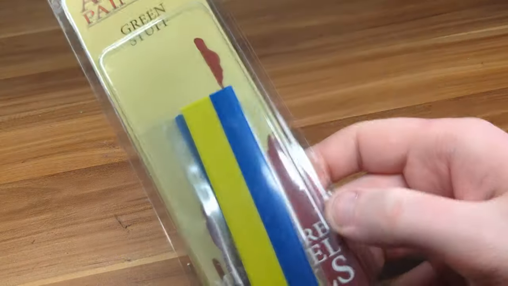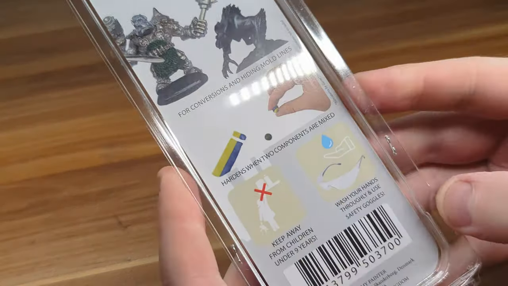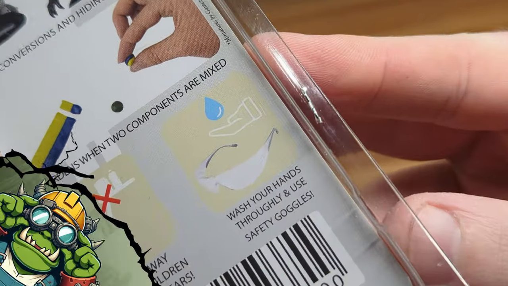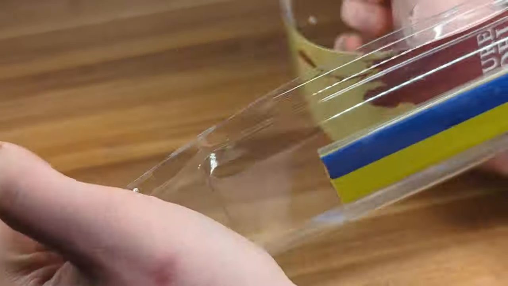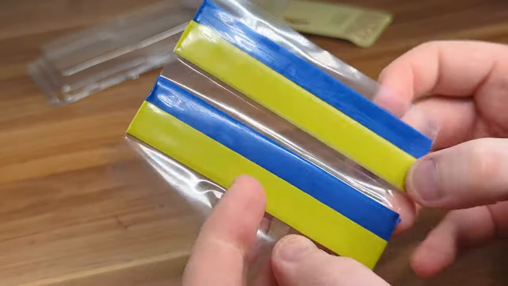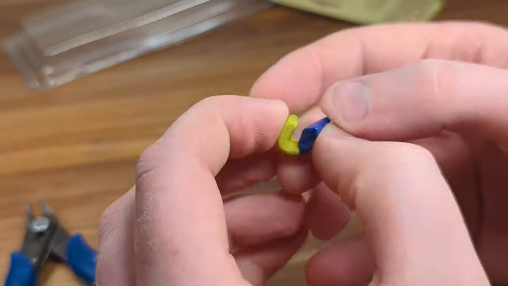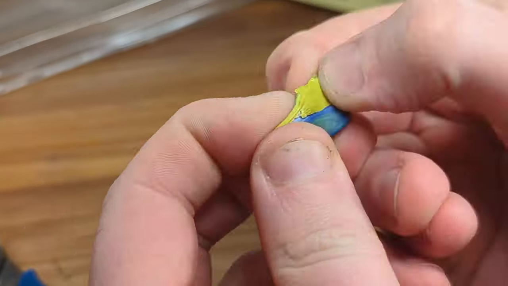Onto the sprouts, we'll need some green stuff. Remember, you should never use this stuff without safety goggles. I am of course wearing mine, so it's full steam ahead. Imagine mixing at this speed without goggles. Chaos.